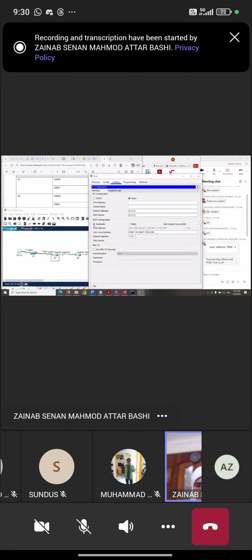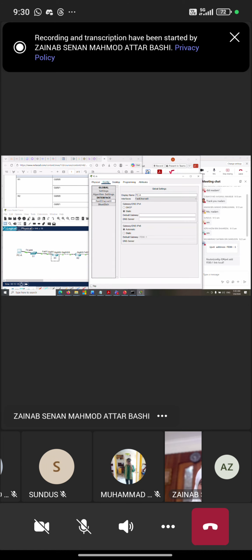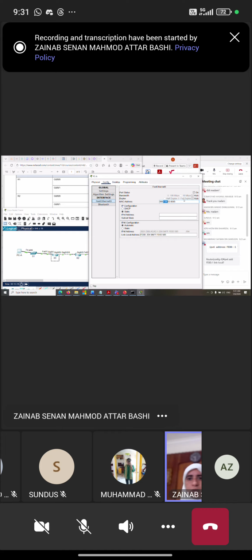Okay, it's green now, automatic. Directly you get the IP address. Very, very fast. And this one also, you see it's starting with 2049. If I go to configuration, FastEthernet, you see yours is starting with 00. So it changed the bits. Then you get 49 and the rest are working. So simply it's using the MAC address to generate.